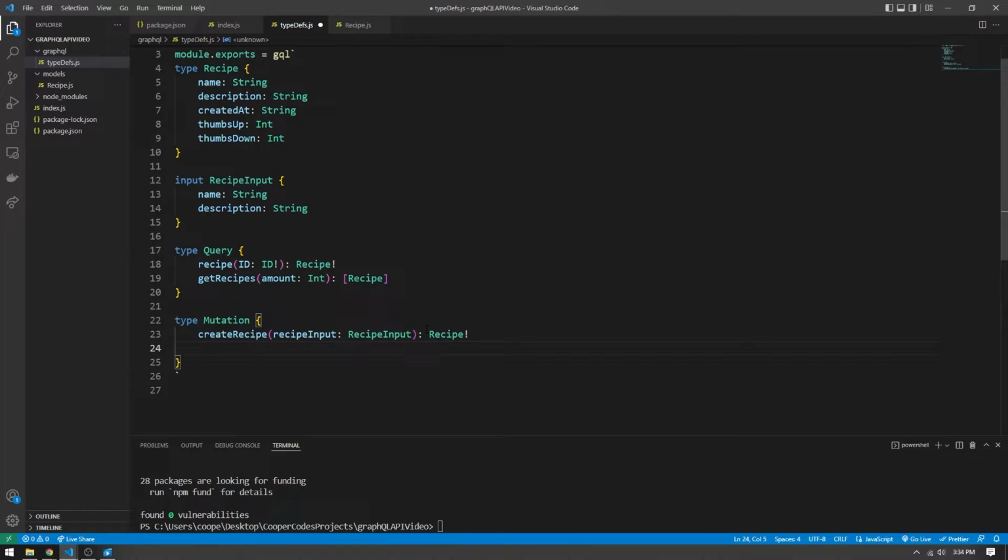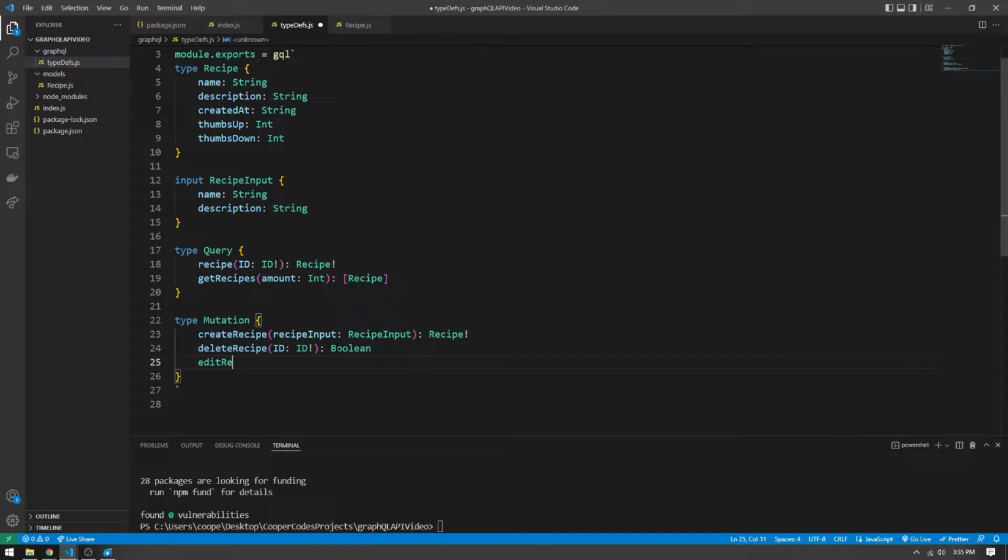We can also make a mutation to delete recipes. So I'm going to say delete recipe right here, and we can delete them based off of an ID, for example. So I'm going to say ID is equal to the ID type, and it has to show up. So that's why I use that exclamation point, is if it has to be there, we use exclamation point. And then I'm just going to return a Boolean for this application saying if something was deleted or didn't exist. It's kind of a simple way of doing this. It's also possible to get the recipe you deleted and then return a recipe like this here. But for this application, I'm just going to make it simple and make it a Boolean, which is going to be true if something was deleted, false if the ID didn't exist, or if anything wasn't deleted, for example.